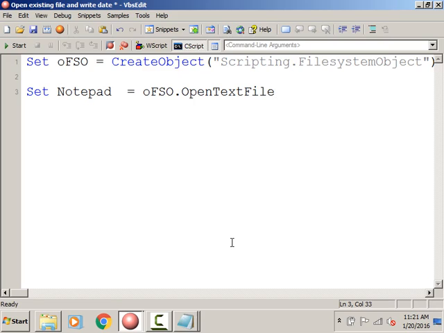Now remember one thing here. When you are opening a file for reading purpose, the cursor will be starting from the first line.